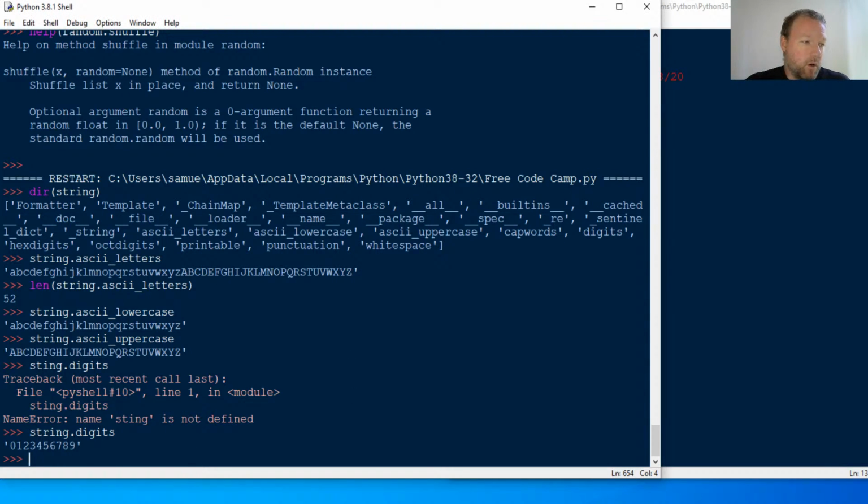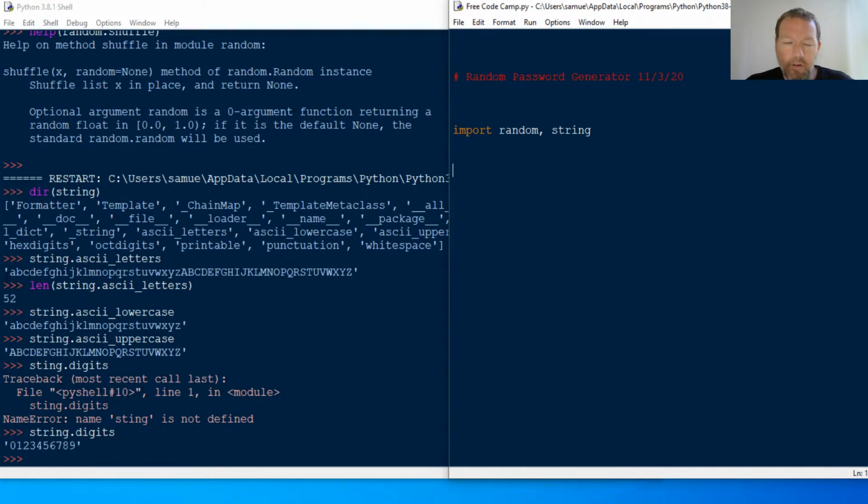Okay. So now that we have our base modules that we're going to be using, now we need to begin to create our function. So, guess what we're going to call this function? We're going to call it password. Now we need to deal with some things that you may or may not be aware of.